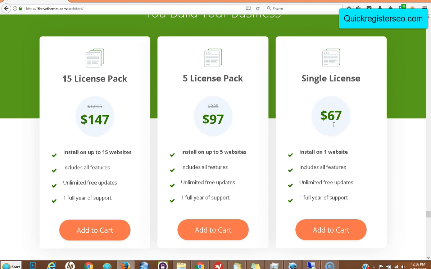With this system, you get a WordPress installation. You have to have your own domain name and your own web hosting. You can get web hosting for $4 a month. Domain name costs $10 a year. Okay. So then you get a single license, which is not a yearly thing. It's a lifetime license. You keep this for years and just pay $67.